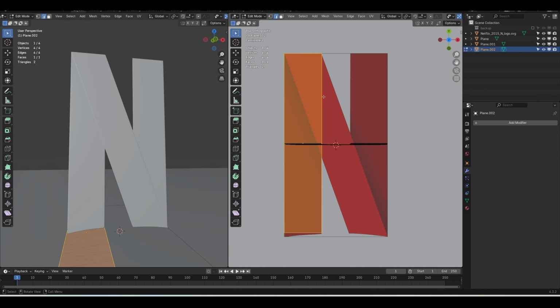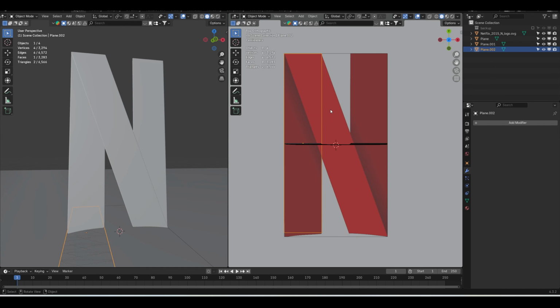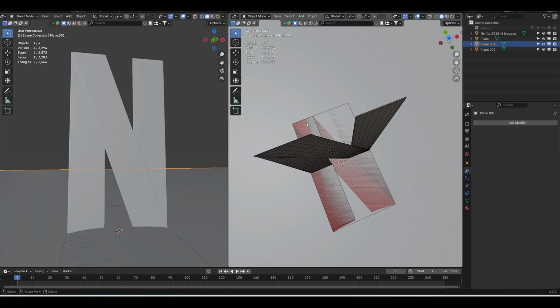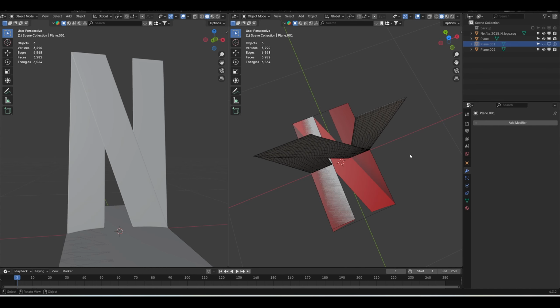If I go to edit mode, you can see I have these vertices. For this part I just moved this this way, and for this one I created another plane. So I basically created 3 different planes and skewed them for the middle one, and later I joined the edges together to create a perfect one.